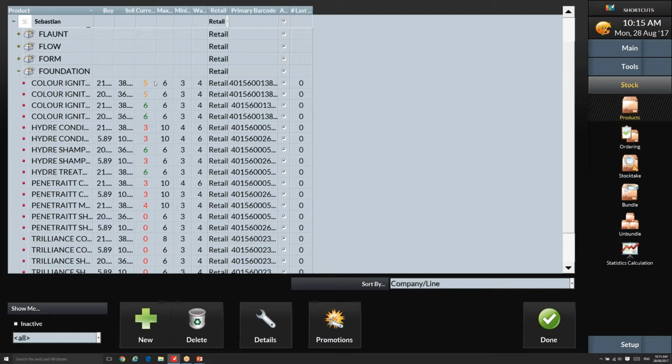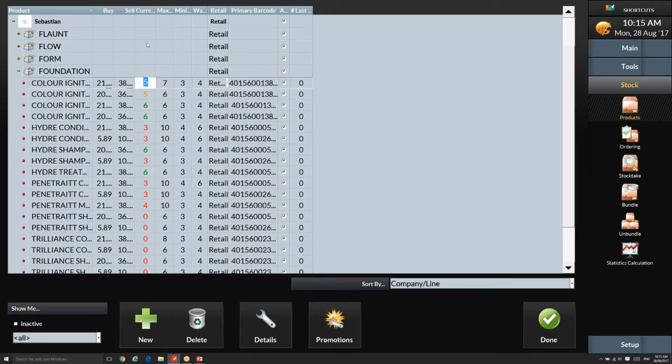I think it's important to set these up because as you put your stock through, these numbers will go down and at a snapshot you can see what you're needing to order. The orange color means you're getting close to your warning level. The green is saying that you're in stock, and the red is saying that you're below your minimum level or you're needing to do an order here. To update any of these, you just need to double click in the area to update the number.